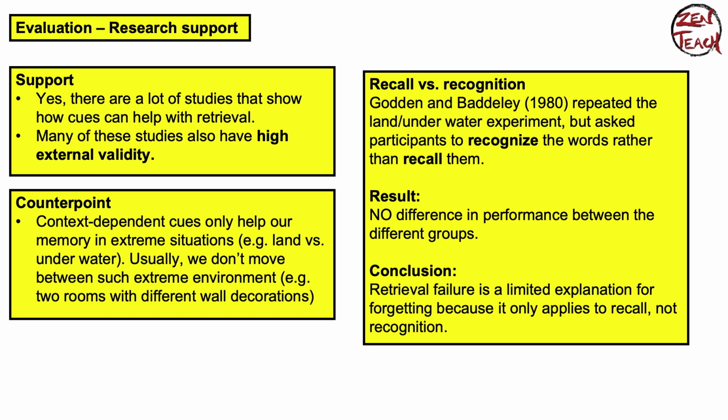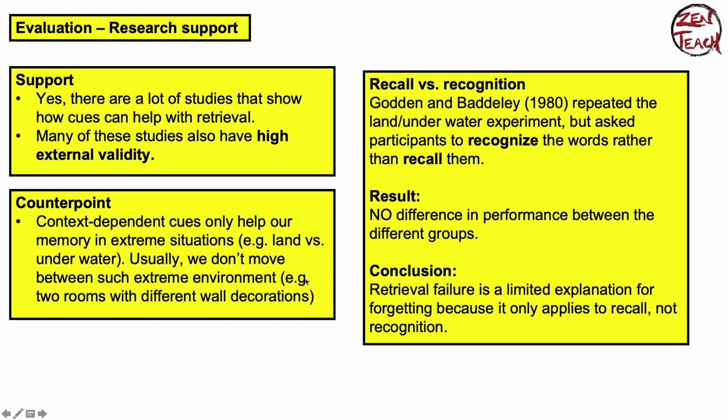rather than lab experiments. Second of all, there's a counterpoint to be made here. These context-dependent cues, right? We found them to help us remember, but only in extreme situations. I mean, seriously, who goes diving and learns something underwater, right? And so only because these environments were so different were we even able to detect the effect of the context-dependent cue. But usually, our environments don't differ so much at all.